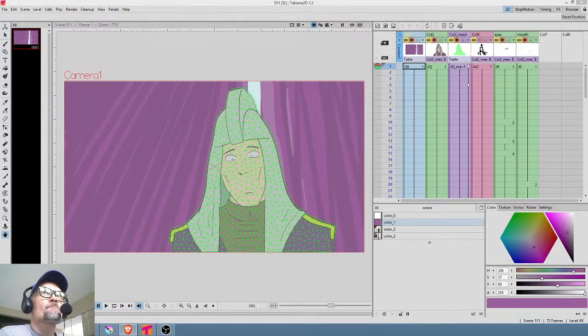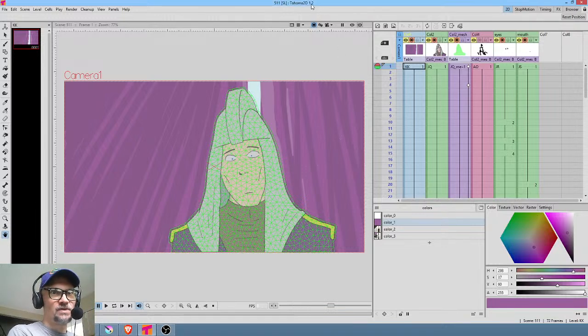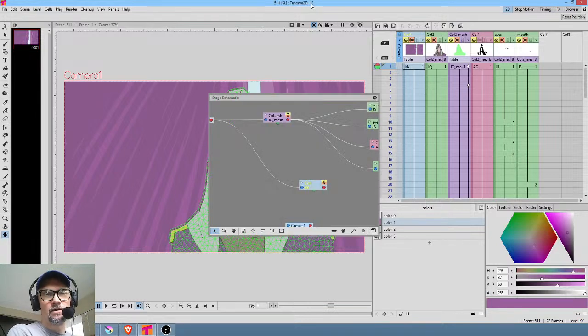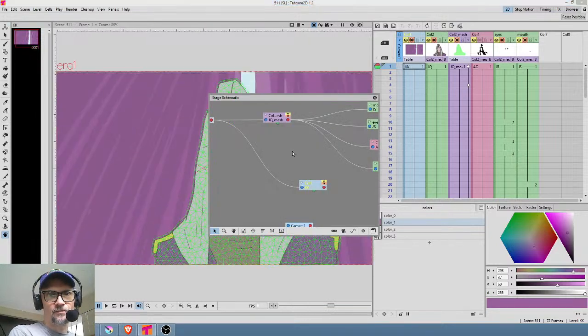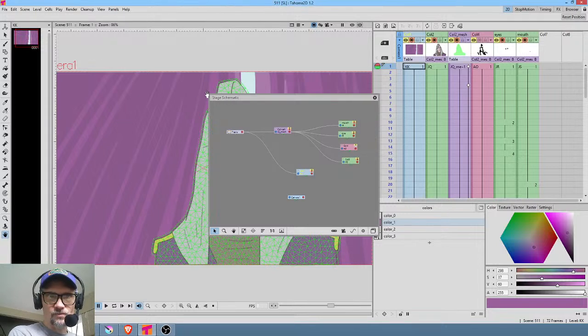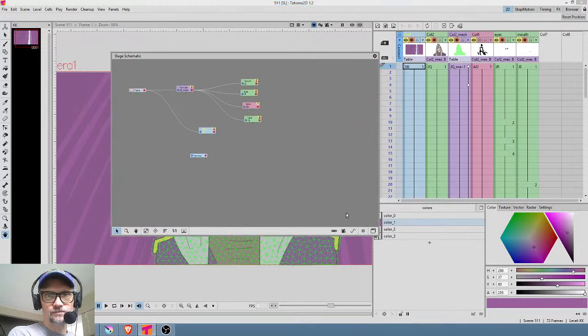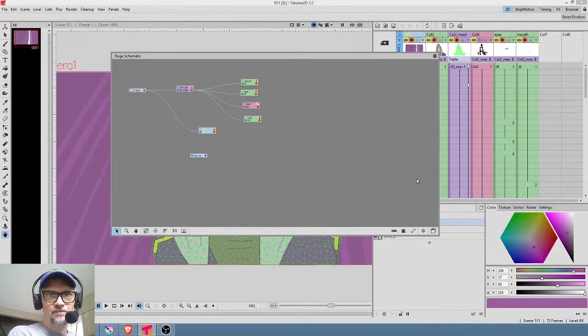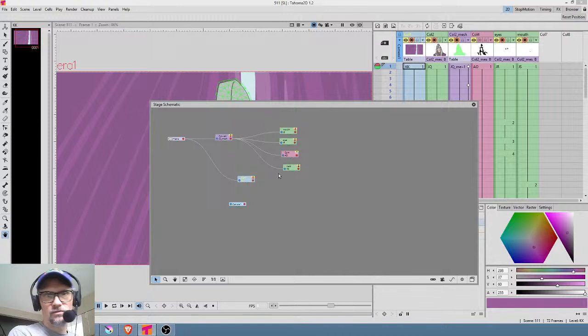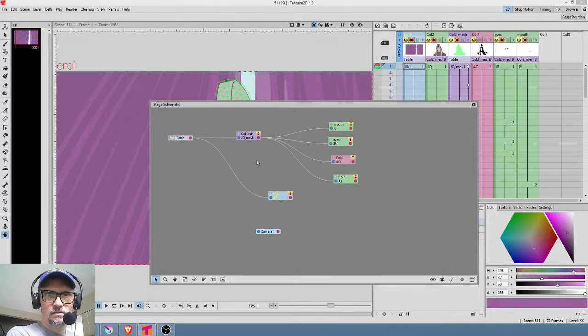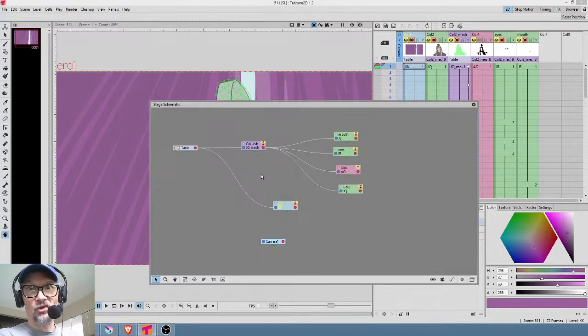Well, yesterday I did a bit of a tutorial, I guess you'd say, on the OpenToonz / Tahoma schematic. Schematic meaning what some people refer to loosely as the node editor, which I suppose is a bit of a carryover from Blender terminology, I would think. So anyway, that video kind of sort of went the way of the buffalo.